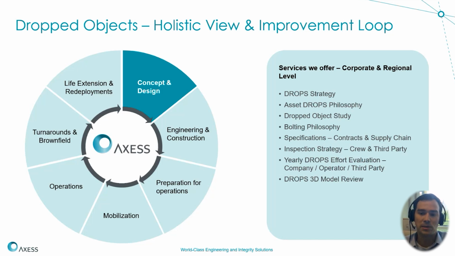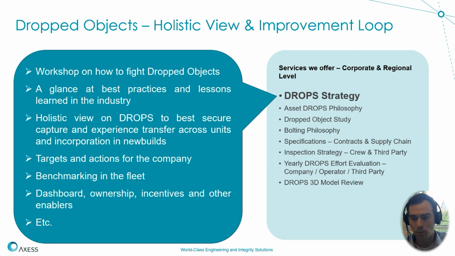And in the concept and design phase, you see a few of the services that we've been offering related to drops. The first one we call a drop strategy, which is basically a high-level workshop for a corporate level on how to fight dropped objects, checking the best practices, which guidelines will be used, what are the targets for the company. So it's more on the high-level dashboard and benchmarking, etc.